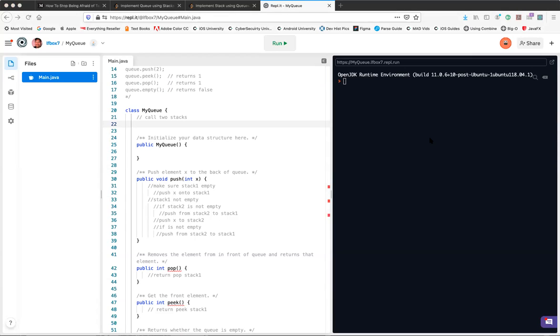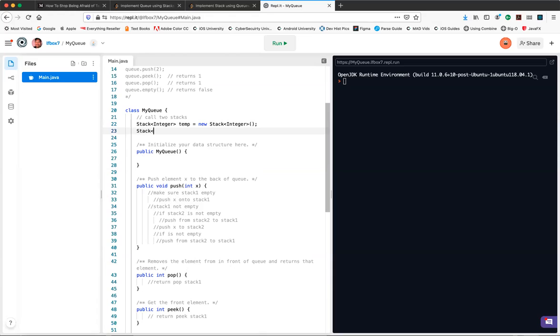There we go, stack. It's going to be an integer, capital I, to call the integer class. And this first one we'll call the temp. This is going to be our temporary stack. So this is where we'll push everything to and fro. So stack, we have to make sure we get the integer back in here. Close it out with the parentheses and our semicolon. So we have one stack.